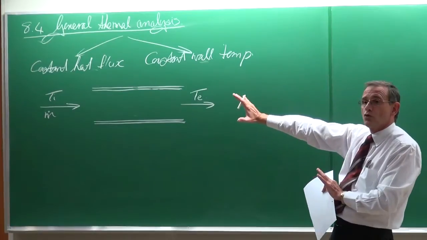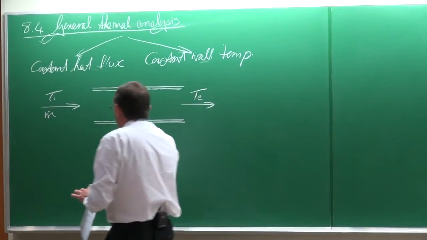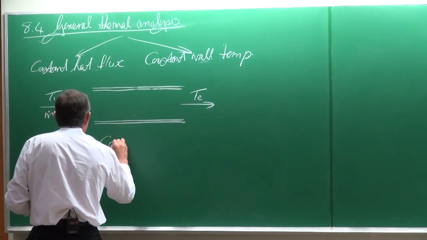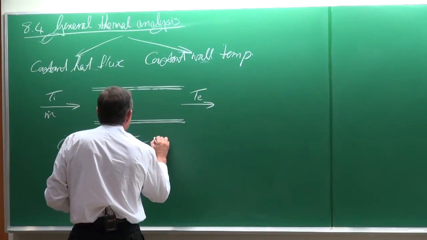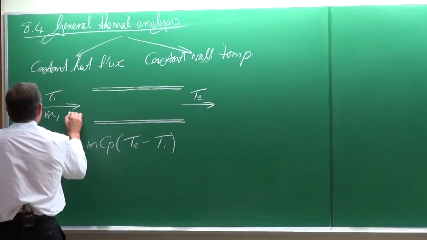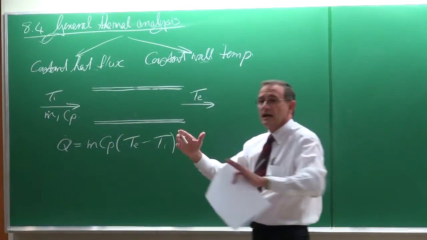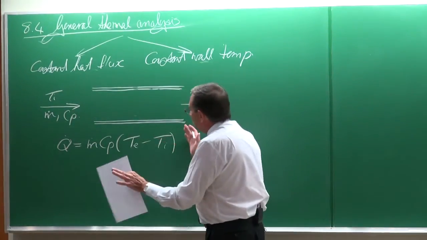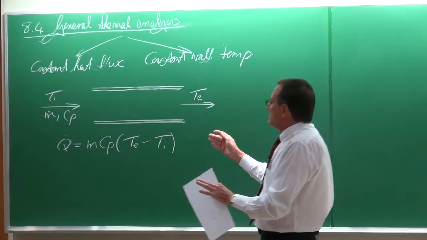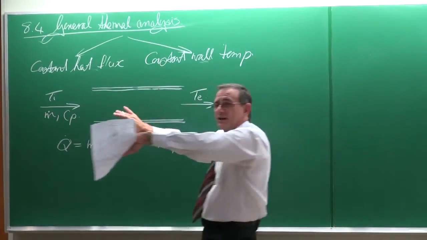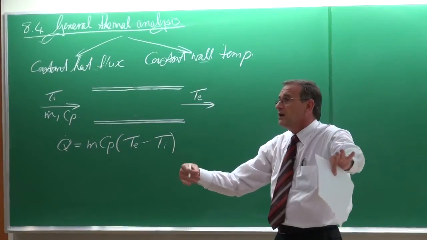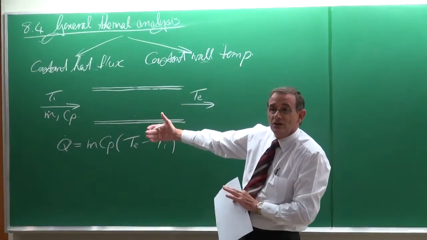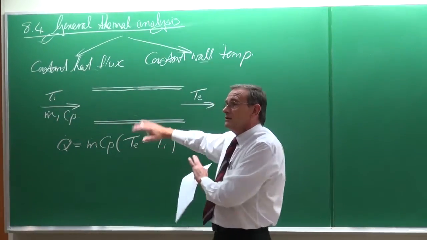However, for both of these problems, two things are very important. The one is that we can say that the heat transfer rate is equal to the mass flow rate, the Cp, multiplied by the outlet temperature minus the inlet temperature. So for this fluid, we will also have the mass flow rate and the Cp. So that's the first equation that we can use in internal forced convection, and it is very simple. But it ignores what is happening on the inside with the heat transfer coefficient. It doesn't tell us why the heat transfer is a certain amount, and it doesn't explain the outlet and/or the inlet temperature.